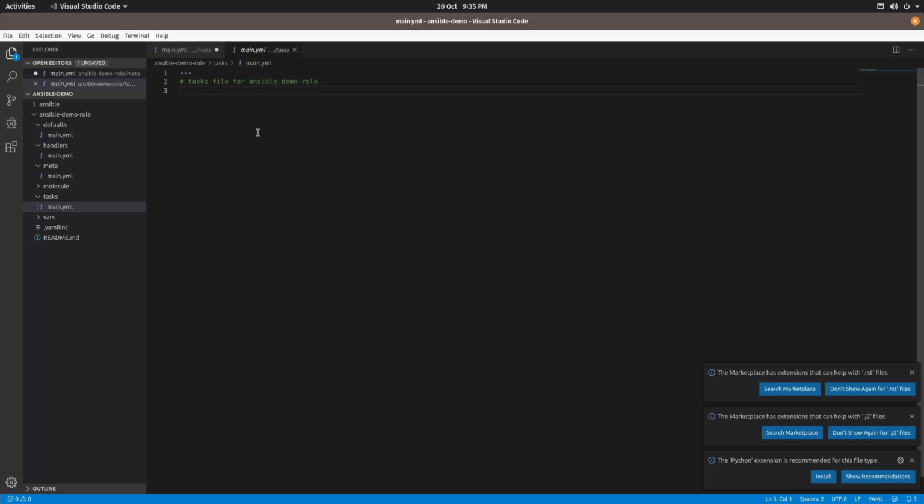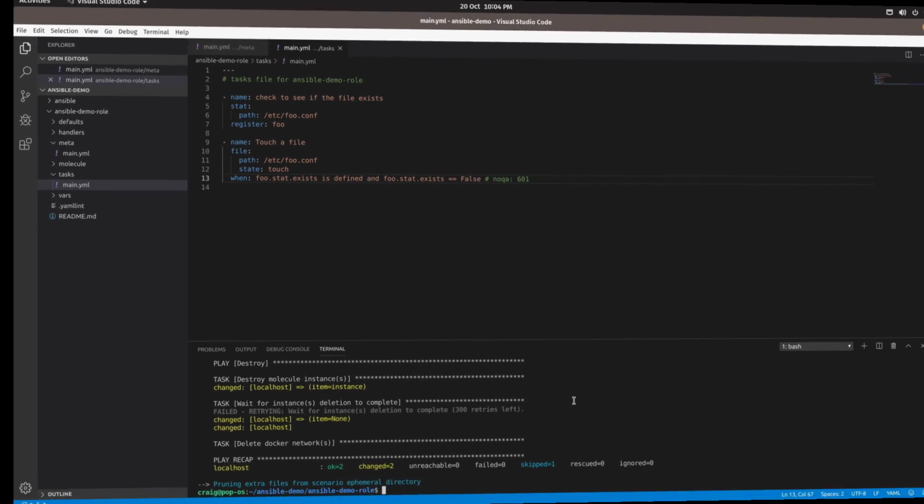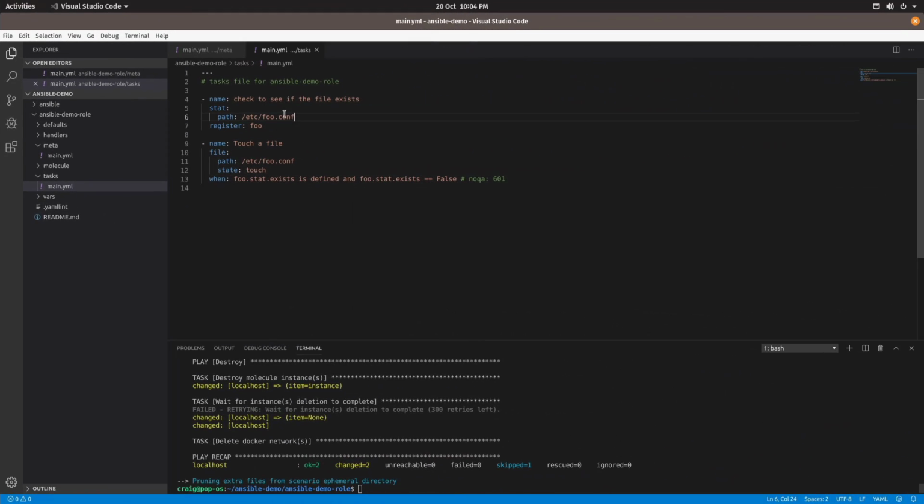We don't have any tasks in our role, so let me go ahead and put one in there. Okay, so what I've done here is I've created a file that just double checks to see if this file, /etc/foo.conf, exists, and then it registers that to a variable. Then it checks to see if that exists and if it's set to false.